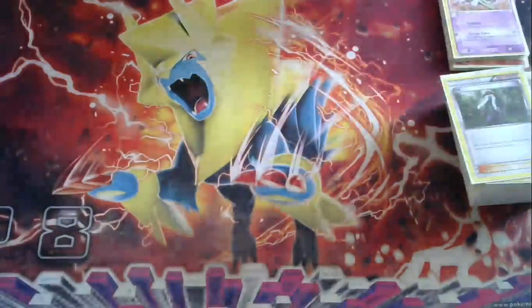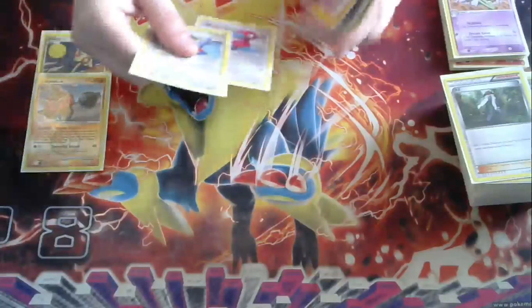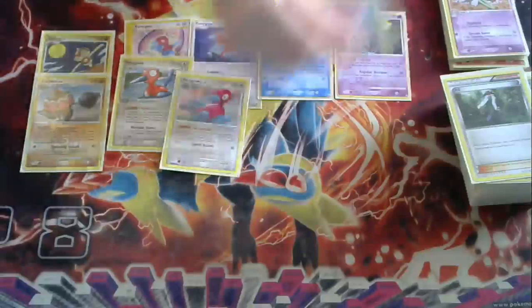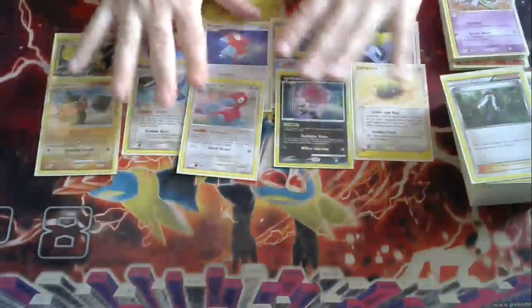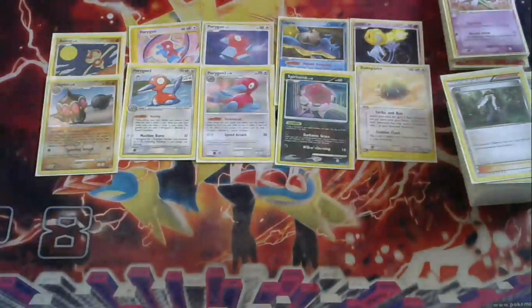And then you have your standard support Pokemon, all 10 of them. You're going to be running the 1/1 Claydol line, the 2/2 Porygon line, and 1 of each of these guys. There's no reason not to run any of these. I think they're super busted in any single deck. So there is that.